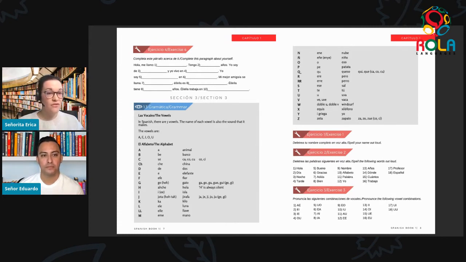And so we can basically have two different groups of ways we're going to pronounce this letter. If it's in front of an a, an o, or a u, it will make a hard g sound. So we have ga, go, gu. And if we have it followed by an e or an i, we'll have a soft h sound, like the letter jota. So we have two different ways we can pronounce the letter G when we see it in the context of a word. Like ga, go, gu, and he, hi.